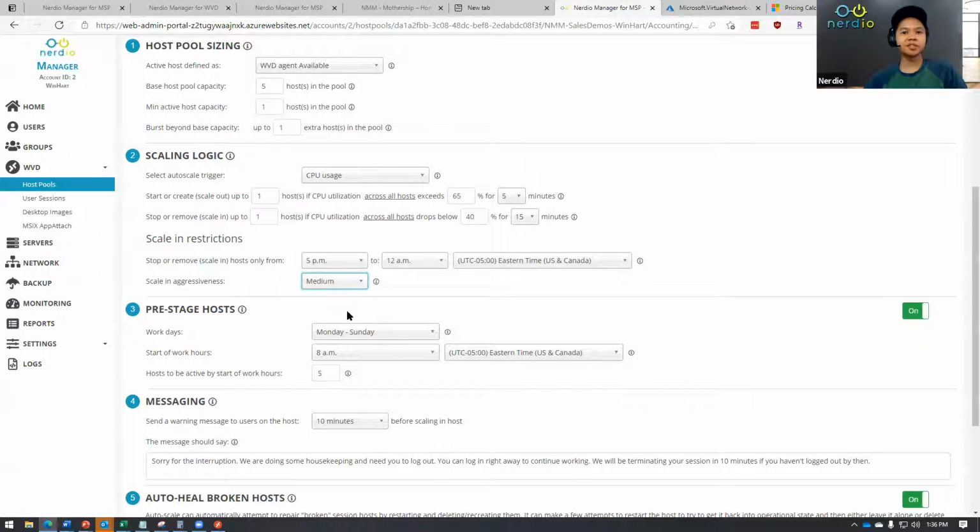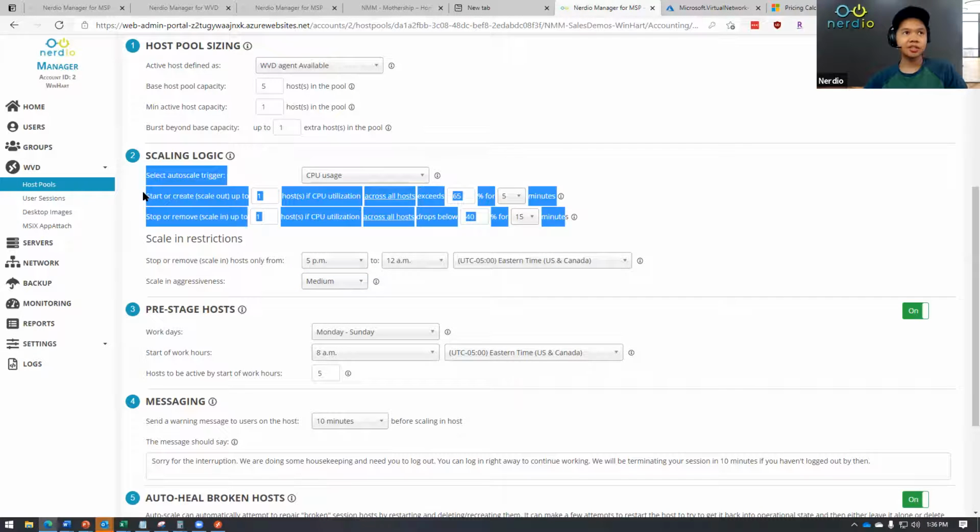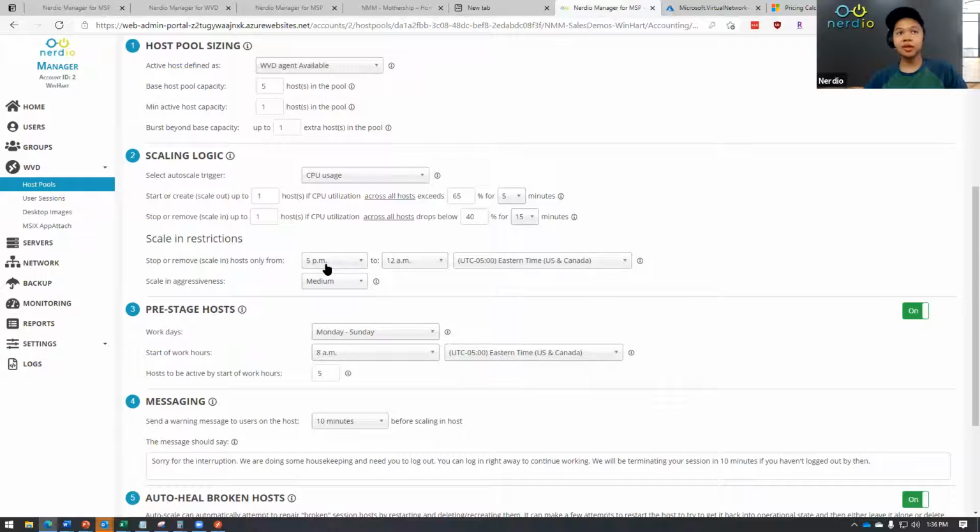And medium aggressiveness basically says, even though it's 5 p.m. and I'm scheduled to scale back in because all my metrics check for me, because you're still using it and you're still active in the machine, we'll wait for you until you log off or become disconnected. All right, so this is sort of the setting I would go with if you're dealing with customers like the ones we manage on this call, right? Medium aggressiveness. So somebody could be using their machine past 5 p.m., all the way to 6 or 7 p.m., and that particular machine that person's on will not scale in until they log off. So you're not going to walk into a situation where a customer says, hey, I was in the middle of my work and it automatically kicked me out, right? It won't do that. So that's one way to basically determine when to scale in and out.